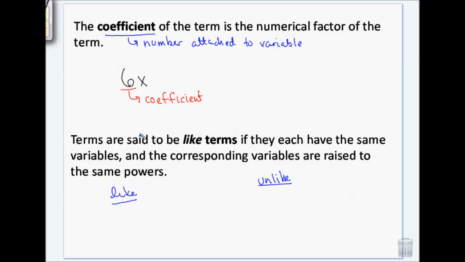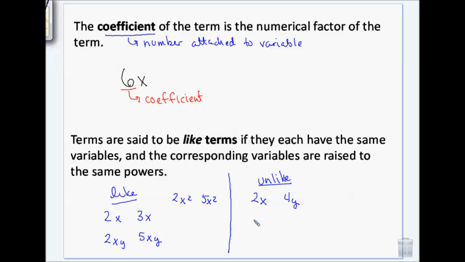Like terms have identical variables. So 2x and 3x would be like. 2x and 4y would be unlike. How about we have 2xy? Those would be like. They both have to have the exact same. Also, exponents. So if I have 2x squared and 5x squared, those would be like. That was a terrible straight line. That's because you're going to add or multiply the like terms later.